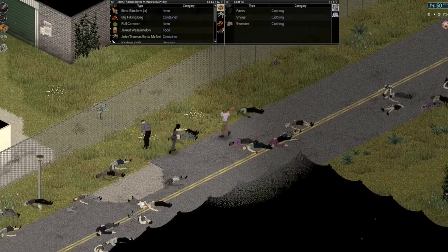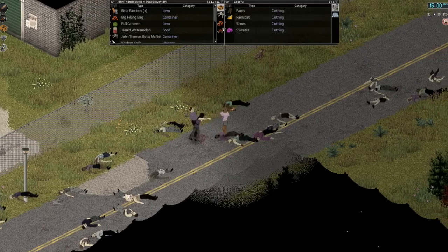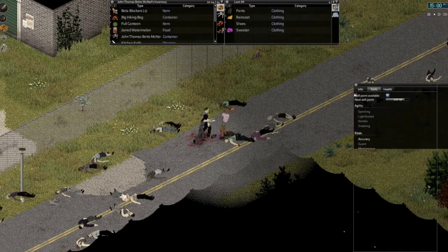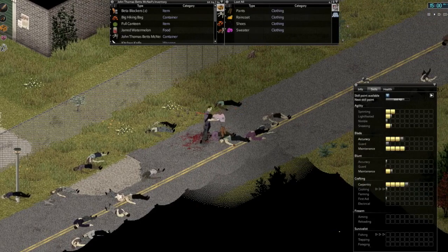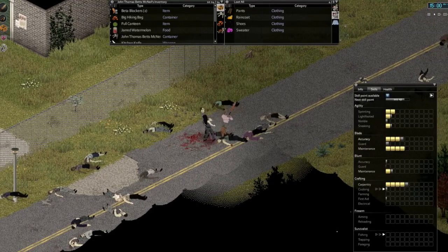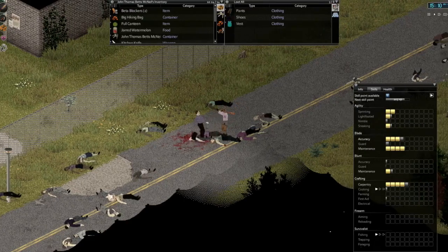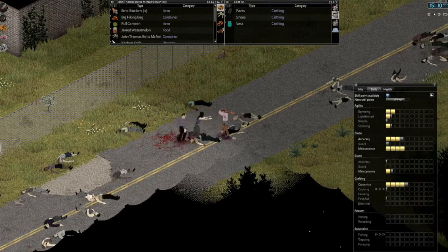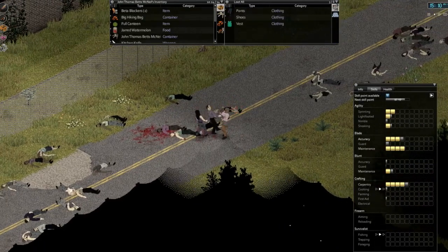In between episodes, I also read a couple skill books. I read our Cooking for Beginners. I'll bring up our skills here. Here we go. I read our Cooking for Beginners, and I read our Fishing for Beginners. So, we'll most likely be having a fishing episode and a cooking episode, dedicated episodes in the near future.